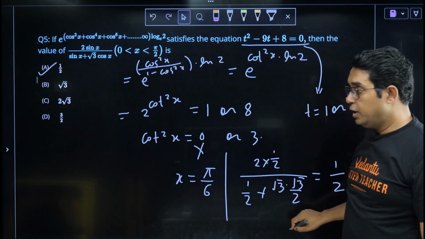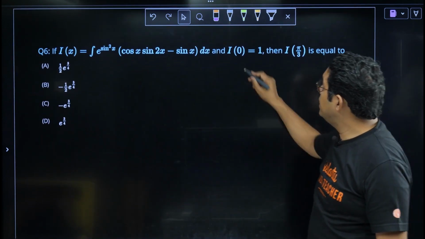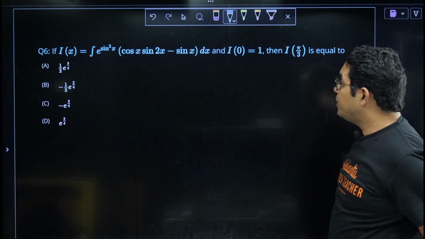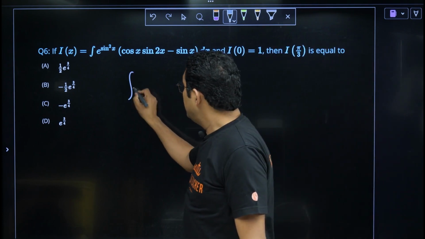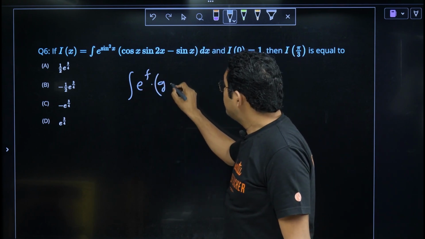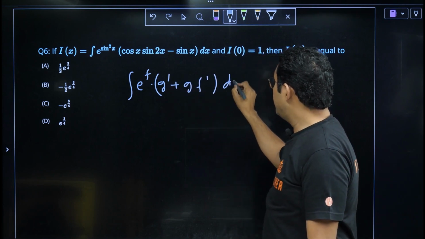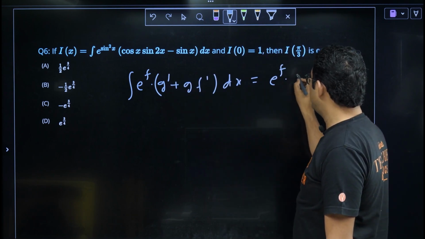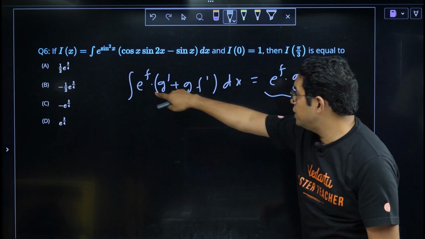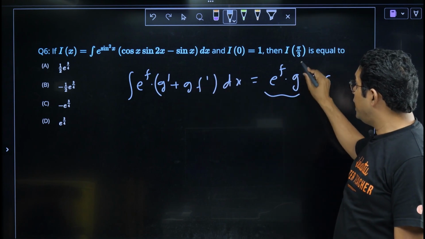Okay. Moving to the next question, question number 6. Here we are given an indefinite integration of e raised to the power sine square x and so on. Now please see, whenever we get such kinds of questions in which e raised to the power f is multiplied by g plus g dash plus g into f dash, this becomes integration of e raised to the power f into g plus c. You can see this by doing the differentiation here. So differentiation of this will be e power f into g dash plus e power f into f dash into g.